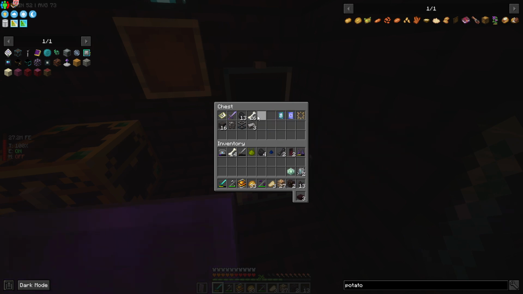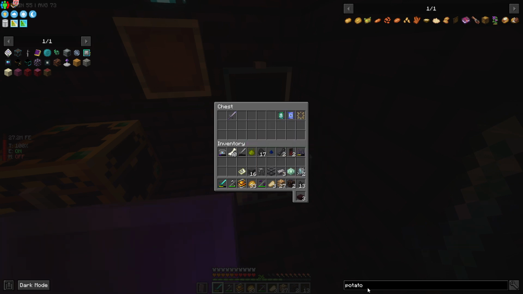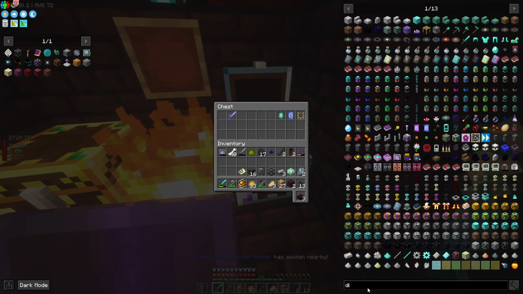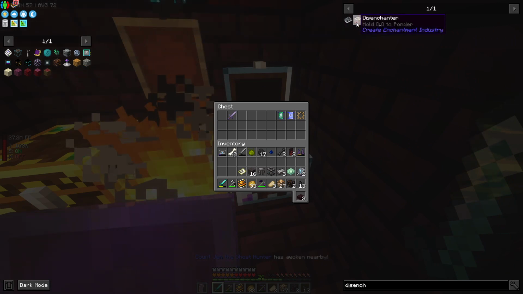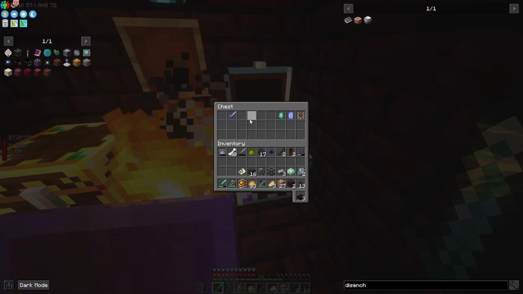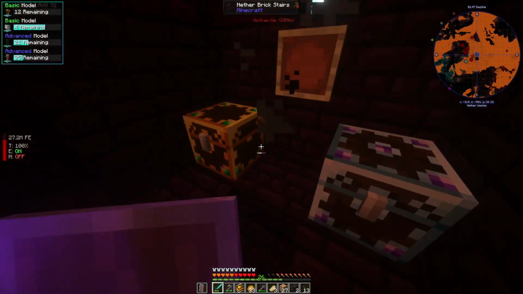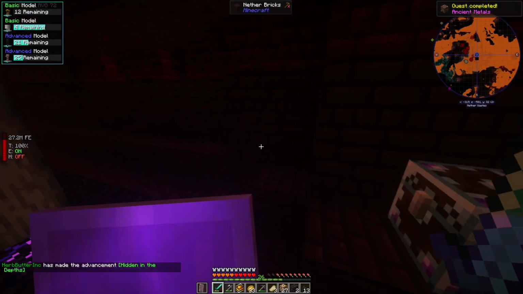Ooh. Smithing stuff. Some scrolls that I'm not gonna take. Compressed iron. Compressed stone. Nether fortress map. Interesting. Is there a disenchantment table? That's not from... Disenchanter. There is. Alright, well, we'll ponder that later, but I'll take that. Some free nether debris. Don't mind if I do.